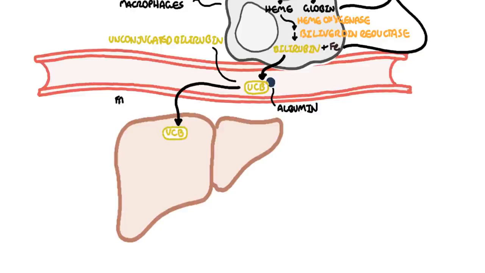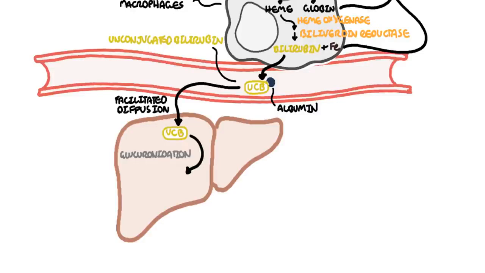Anyway, this albumin-bilirubin complex circulates around and then enters the liver system where it dissociates. The unconjugated bilirubin is taken up efficiently by the hepatocytes while the albumin remains in circulation. Bilirubin enters the hepatocytes through facilitated diffusion, essentially through a concentration gradient. Here, they undergo what is called glucuronidation. This process makes substances such as the bilirubin more water-soluble, which allows it to be excreted in bile and in urine.